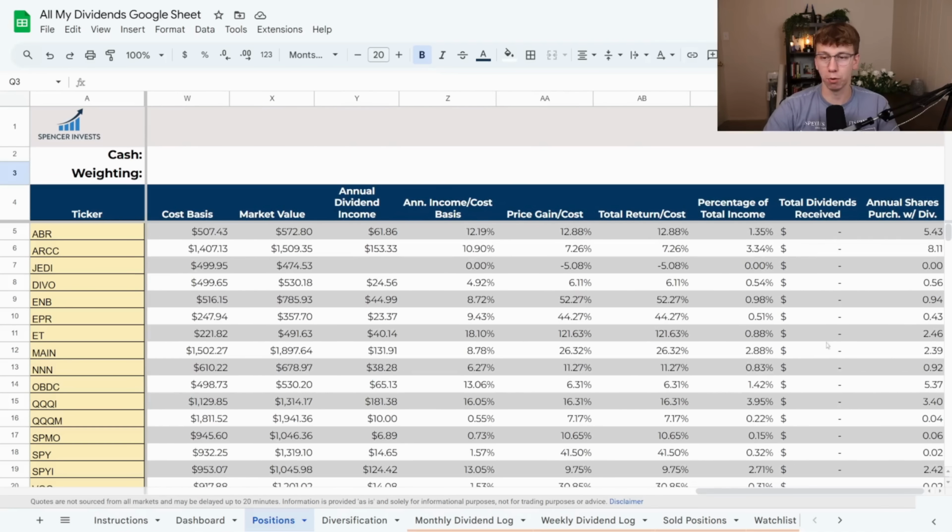And then some really important stuff, total dividends received. Now, I don't have this filled out because I didn't put in my dividends because they were all dripping. So now that they're not, I will be filling this out and showcasing what pays me the most in dividends. And that's going to give you a percentage of your total income. So what's making you the most, what have you invested the most in, what overall has been your best investment is going to be showcased by these numbers specifically. And it definitely is the most important page. But I want to show you guys the other ones because there's a lot in this spreadsheet.